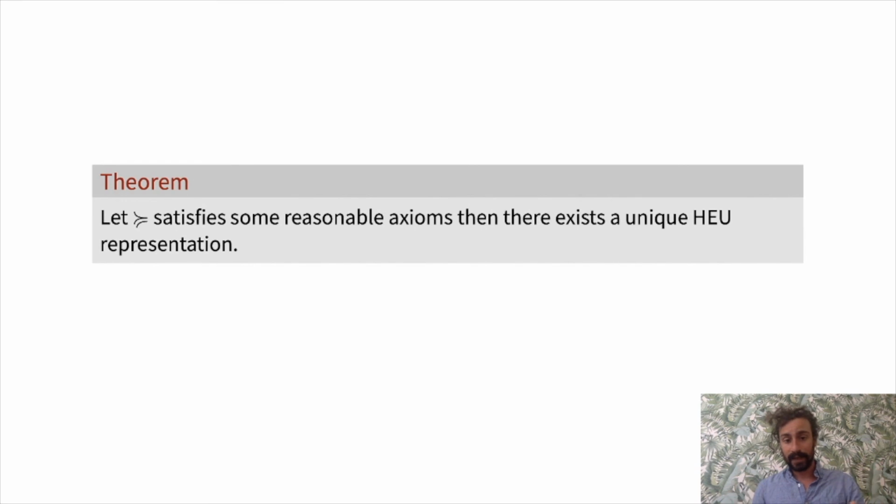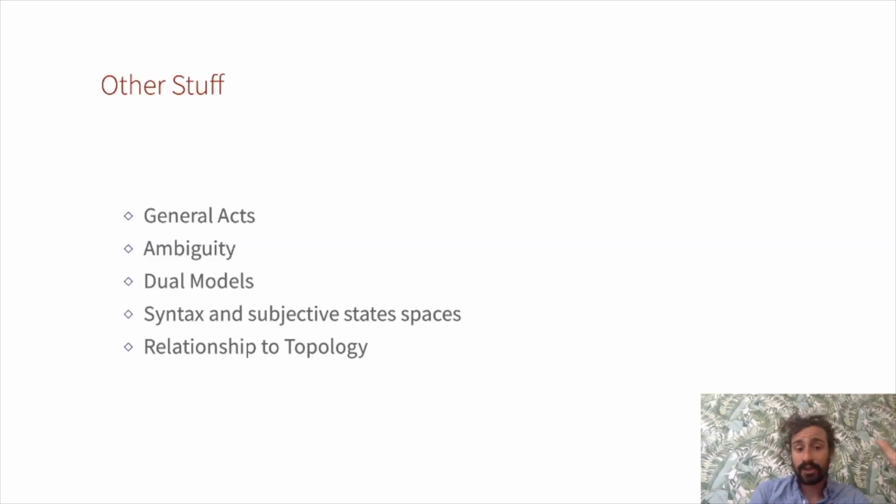Finally, and I'm running out of time, so I'm going to write it in the best possible way, Clunk satisfies some reasonable axioms if and only if there exists a unique HEU representation. And really the point is that from restrictions on preference, we can get back the restrictions on this derived implication relation. It's not worth really going over what those axioms look like. They're in the paper. They mirror, in some sense, the axioms for the implication itself, but they do have their own behavioral characterization and interpretation. But the takeaway from this slide is that we can start with a preference over bets, and from that identify and construct a unique hypothetical expected utility representation. That's pretty much all I'm going to talk about.